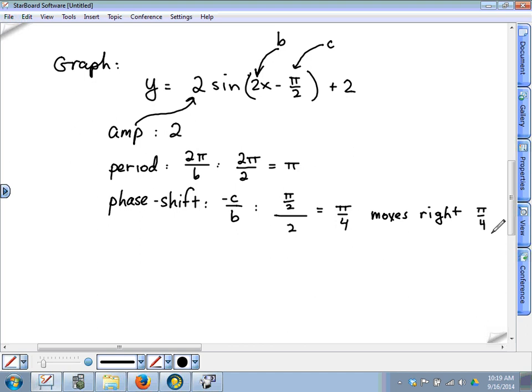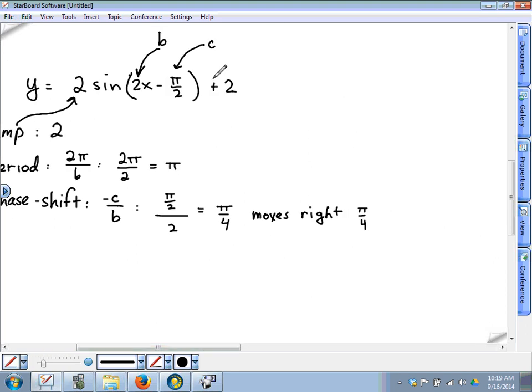Now, if you're good at recalling formulas, that'd probably be the way you want to go. The phase shift is the opposite of C over B. If you're not really good at recalling formulas, which is probably more normal, most people aren't really good at remembering all these small formulas, this might be the way to go for you. I'm going to rewrite the function. Y equals 2 sine 2, and then I'm going to put another set of parentheses here. What if I factor out the 2 inside of its actual parenthesis? And then I'm going to have x minus what? Pi fourths.